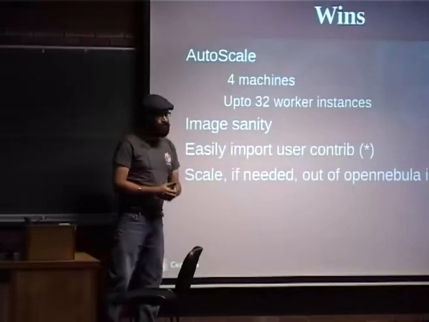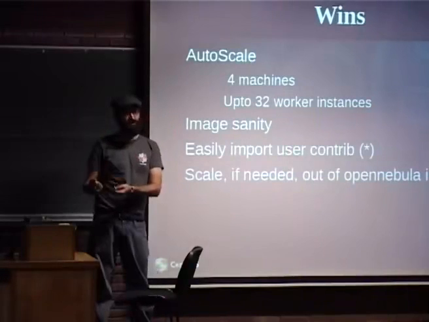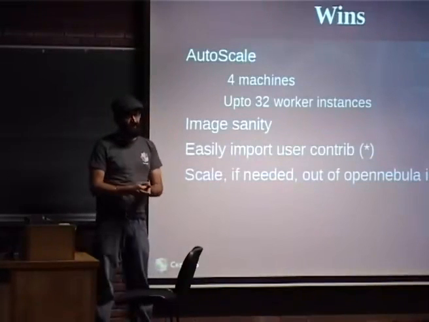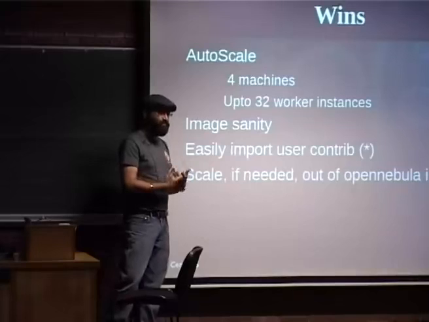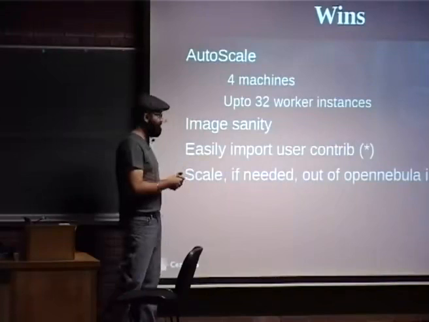The other thing that we also get easily is image sanity. Because we've tested those images with a set of scripts that we've got, we can guarantee that the images are sane. So as long as we can protect the data store, which has the raw images, we know that nobody can actually influence what's in those images.